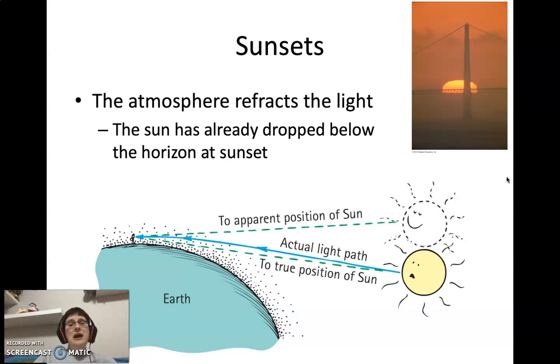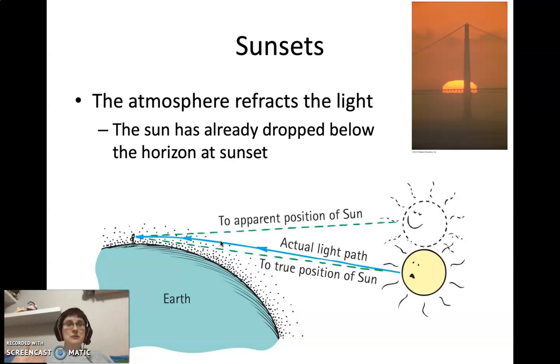So what we're actually seeing when we see a sunset is that the sun has actually already dropped below the horizon. So see, here's the person, and here is the actual sun location. But it appears to us that the sun is level with us at sunset. So think about that. Whenever you see a sunset, the sun is actually lower in the sky than where it appears to us. And that's because you have a thicker section of atmosphere in front of you, and it bends the light and allows us to see the sun even though it's already dropped below the horizon.